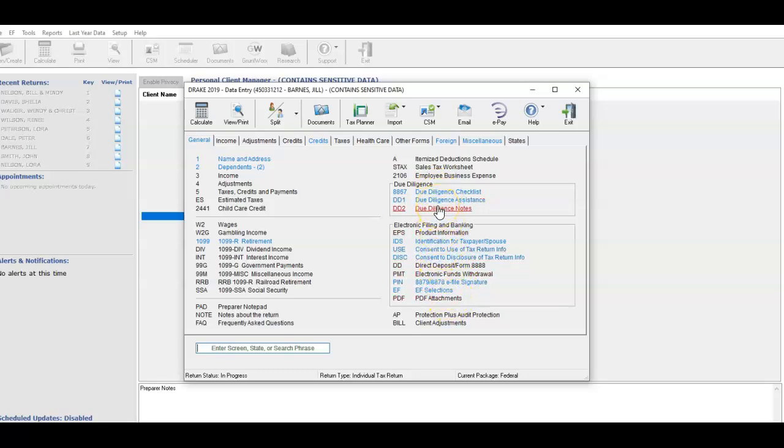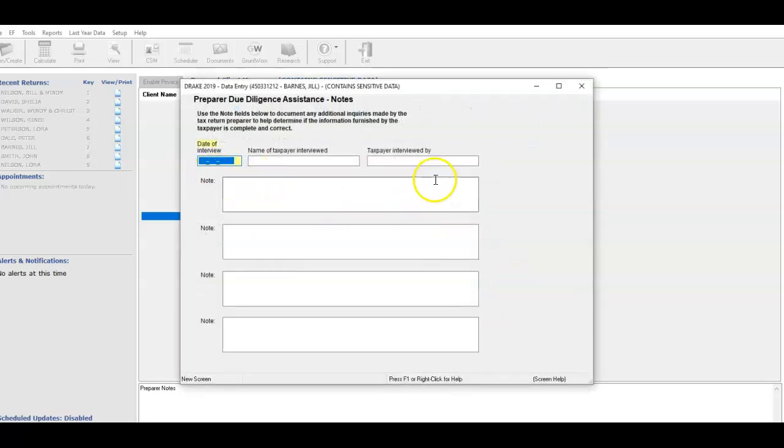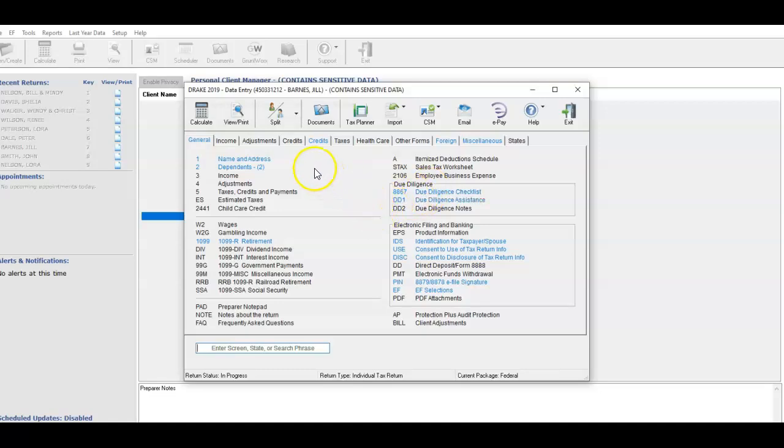Twenty minutes is the average you should be able to do a return in. Some will be quicker than that, especially if they're already in the system, especially if they're a return client, and all you're doing is just putting in new information as far as money. If they lived at the same address, the telephone number hadn't changed, and all you're doing is just updating the W-2 with new money, and you come here to fill out these signature forms and things of that nature, and make some notes here if they qualify for earned income credit, then like I said, you shouldn't have any issues. And so that's how we maneuver through Drake.